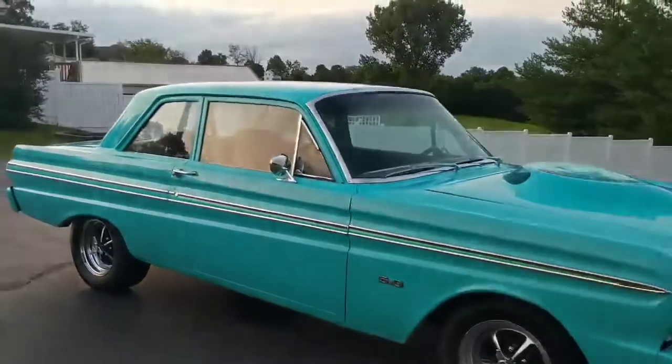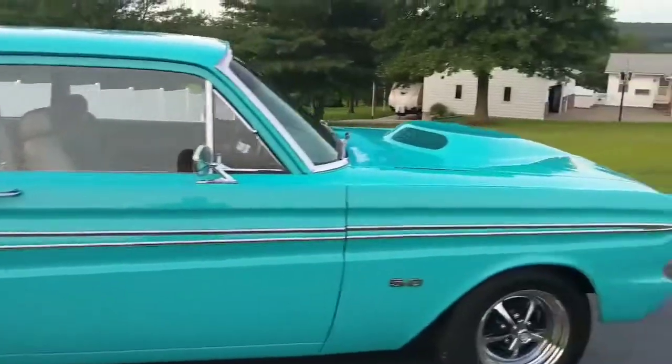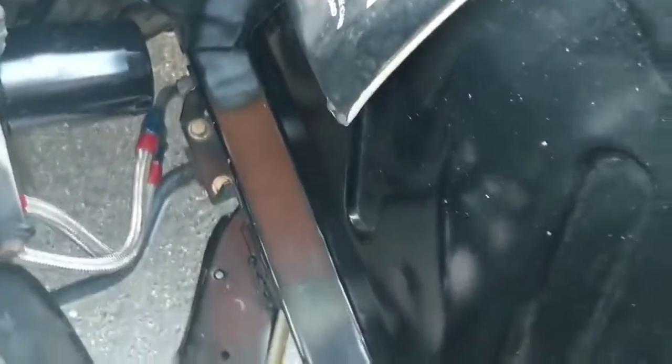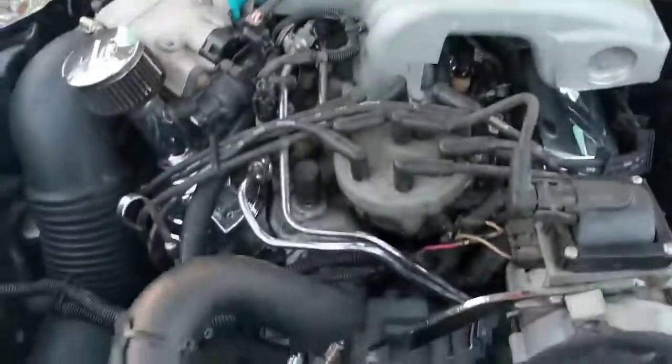The floors and underneath are in amazing shape. The inner fenders are super nice. I think the little rally wheels look cool — just a super neat little Falcon. You don't see a lot of them. You can see all the inner jack points — they're in amazing shape. The front frame rails and inner fenders are solid. If you were wanting such a car, this thing is in amazing shape.